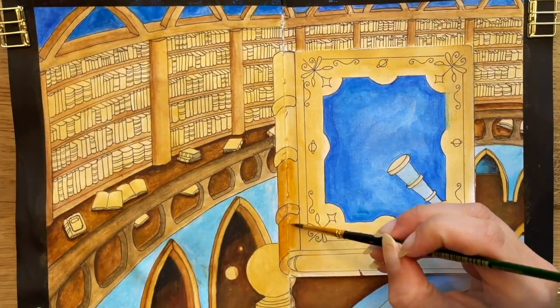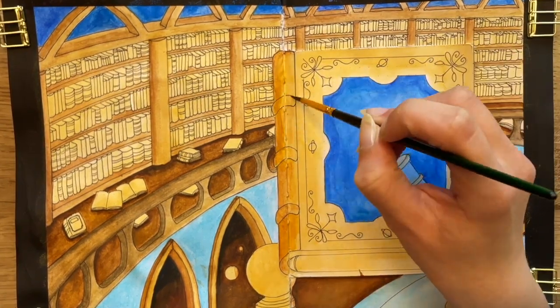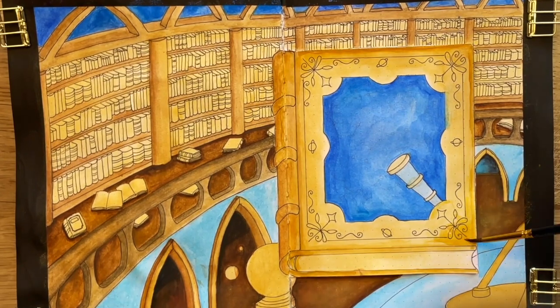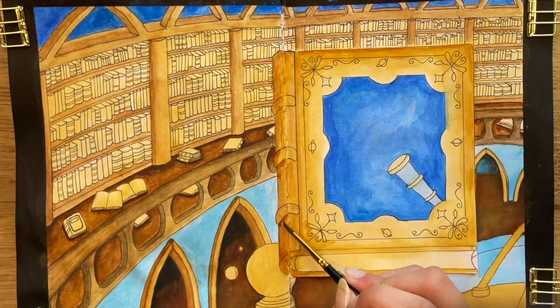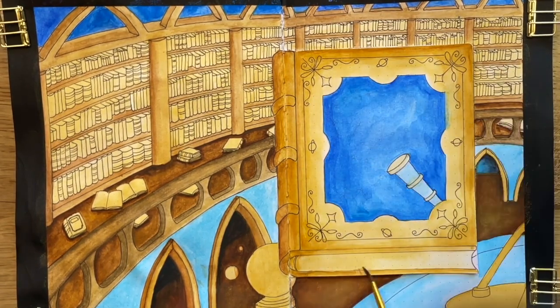Painting these book details was probably one of my favorite things about this painting. I just really love the old vintage look of the book, and this is the basis of my weekly spread, but you will see that later.